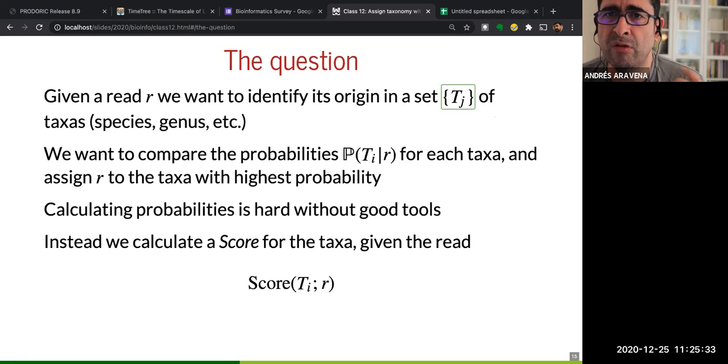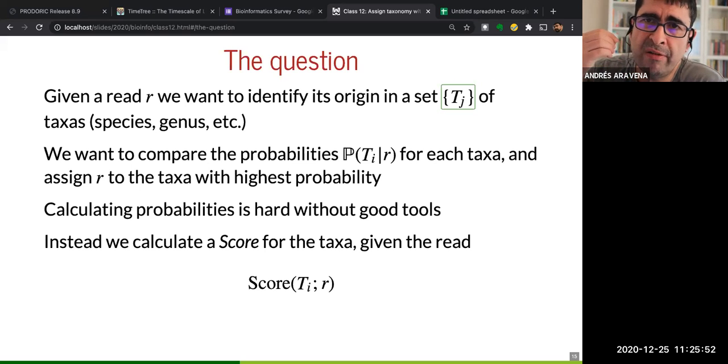So instead of 10,000, you have, I don't know, 500 species. Sometimes it will not be enough and you have to go higher taxonomically. Depending on how good information you have, if you got something that is very, very new, you cannot classify it at the species level, but you can classify it at a higher level. Like kangaroo, you can say it as a mammal, but you cannot say many other things.